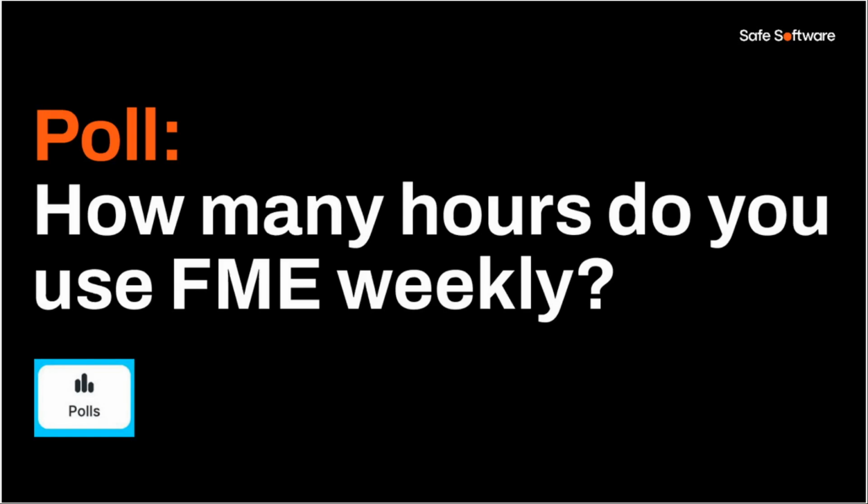I'm not sure. Are we surprised by how we've got the majority of votes already? It's quite split. Yeah, that's great to see. So pretty close race between people who are using it about 1 to 5 hours and 6 to 10. I think those are going to be neck and neck by the end of this. And a few more power users, and that 17% are using it more than 20 hours a week. So we have great representation from all levels of users, it looks like. Yeah, it looks like even the bottom 2 are still about 15% each of the audience. So quite a range there. Yeah, it's good spread across them.